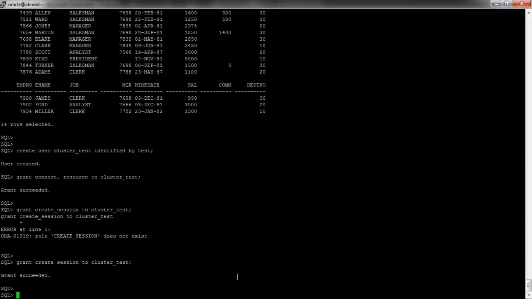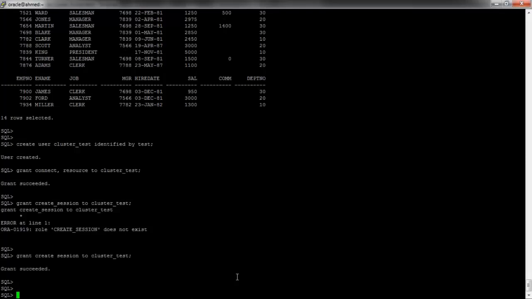We won't recreate the tables and insert the data. So we'll create some tables referring to the Scott.employee and Scott.department tables, and then we'll play around with the cluster.